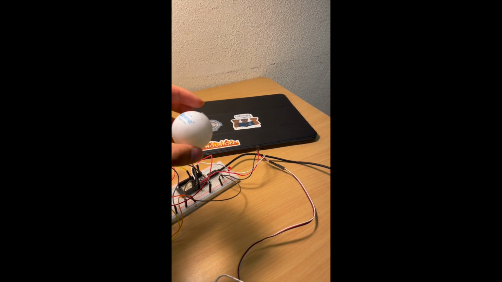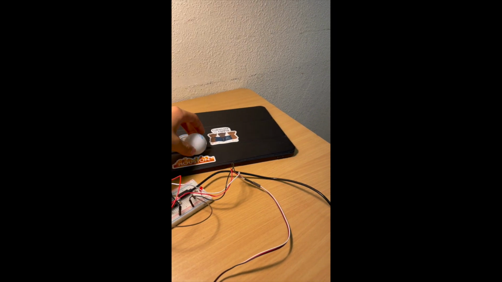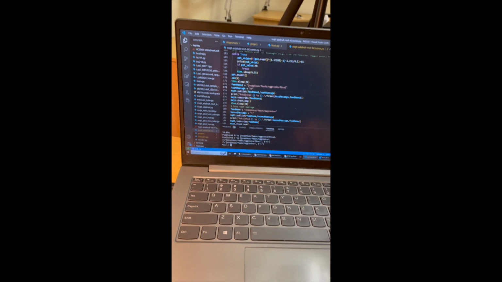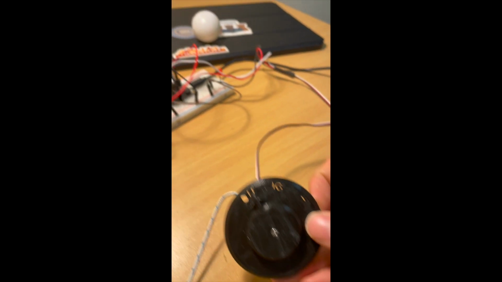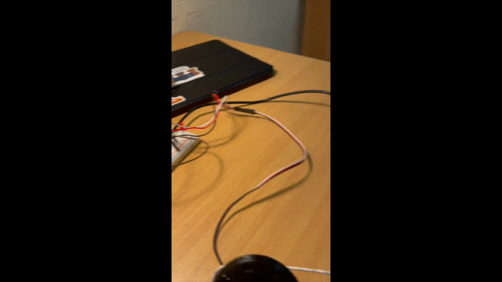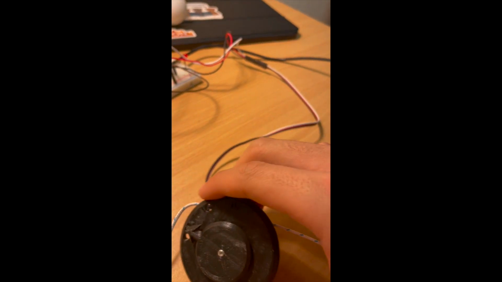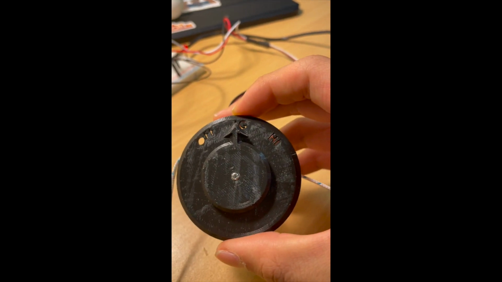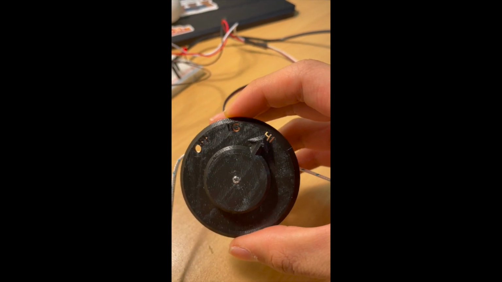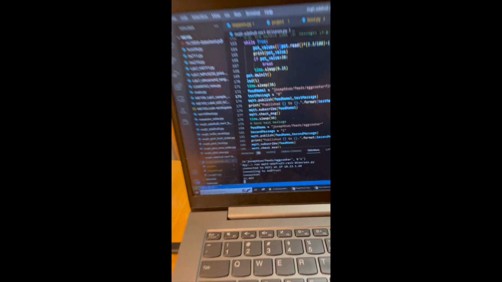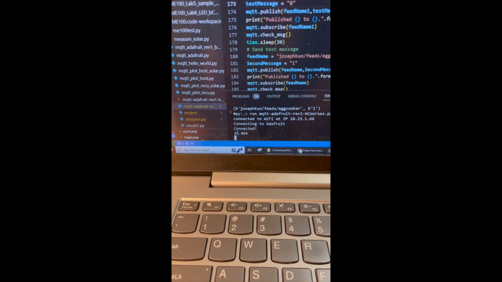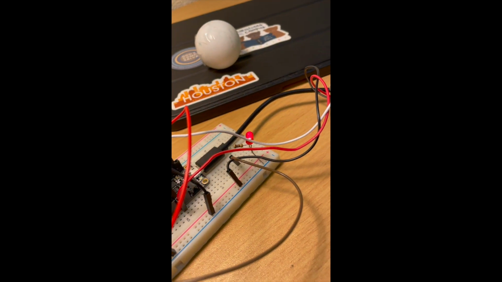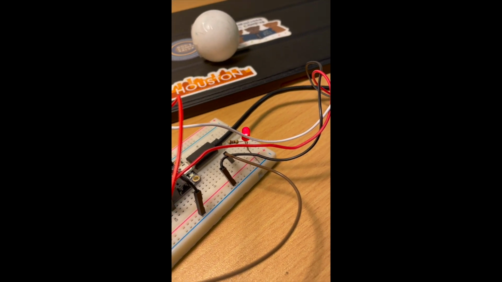Okay, so the order of sequence of events is that the user needs to put the egg into room temperature water, and then once they can start the code. The stove is currently at the off position, as you can see, and the LED is off to indicate that the water is not yet boiled. When it starts, you go to ignite for 3 seconds, and then go to high. Now it's at high, I start outputting values. We use 30 as our threshold, so 52 exceeds it, and that indicates that the water is boiling, and it is represented by the LED that has turned on.